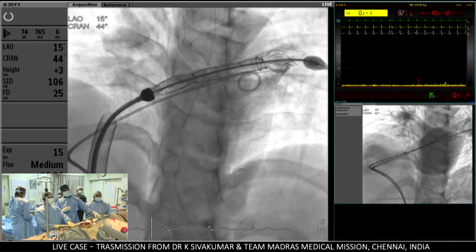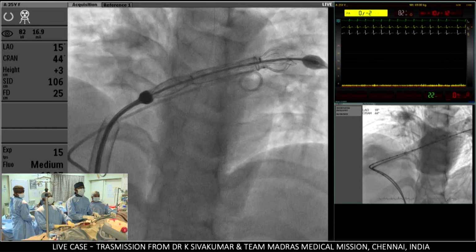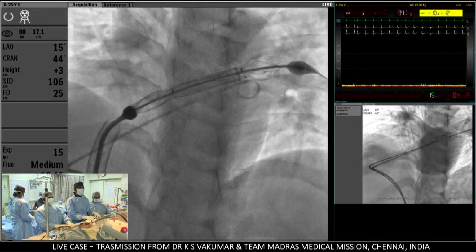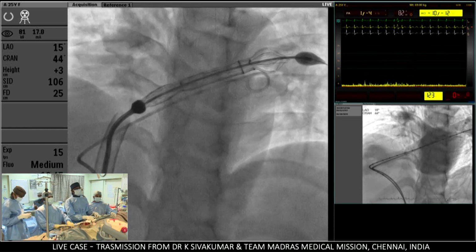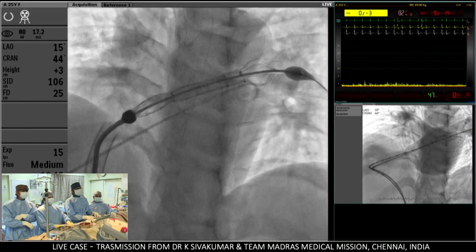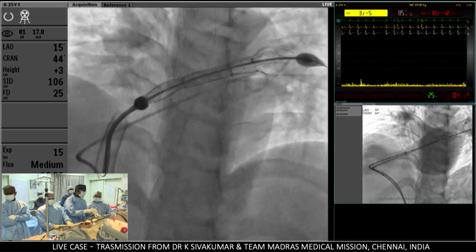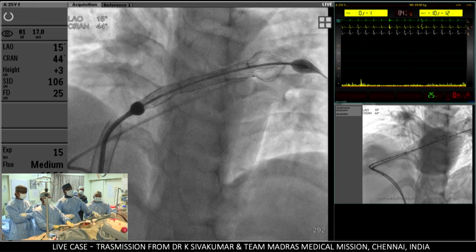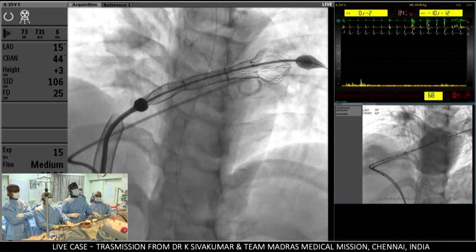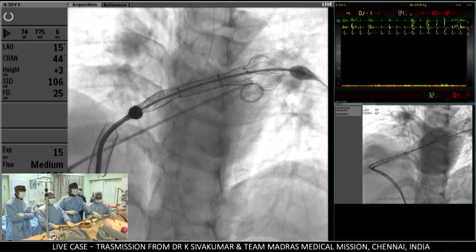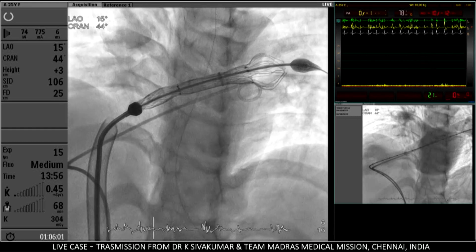So we have quite deep inside, no, Pramod? It's quite deep, so I'm loosening out a little bit. Yeah, keep releasing. And Shiva, is that a dry seal you've got? No, this is a Cook sheath. I can't see the dry seal. It's a Cook sheath, a long one. I will now show you another one. It's a Cook sheath that is now just across the tricuspid valve into the right ventricle, but just proximal to the valve.